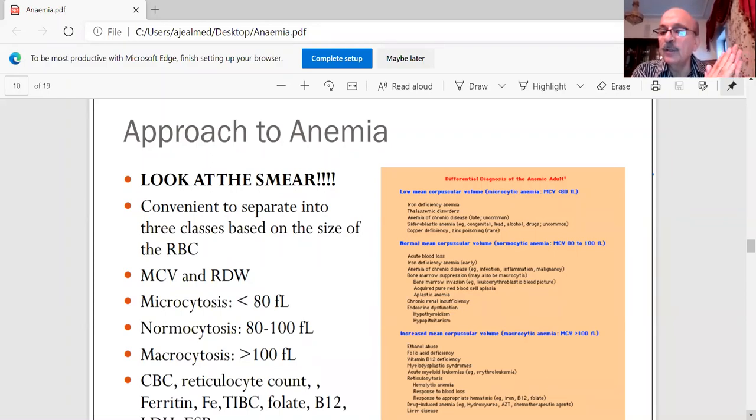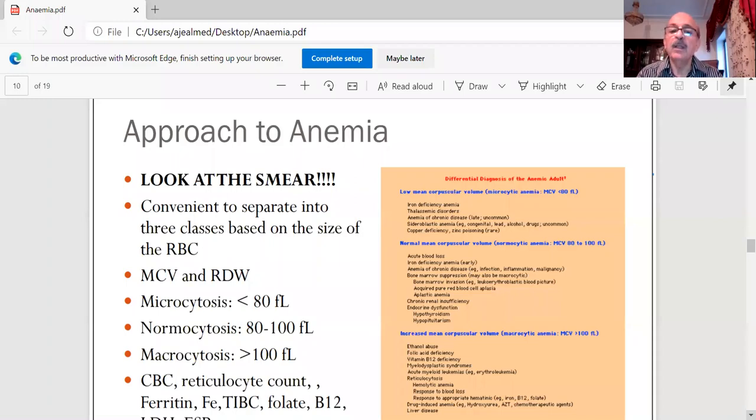So how do I do this myself? I recommend that you follow this system. Look first of all at the hemoglobin. If the hemoglobin is low, look at the white cell count. If the white cell count is normal and the platelet count is normal, then the problem is in the RBCs only. If the white blood cell count is very high and the hemoglobin is low, this could be acute or chronic leukemia, okay? If the white blood cell count is low, the hemoglobin is low, and the platelet count is low, then this is hypoplastic or aplastic anemia. So this is a very good way of looking into the complete blood picture.